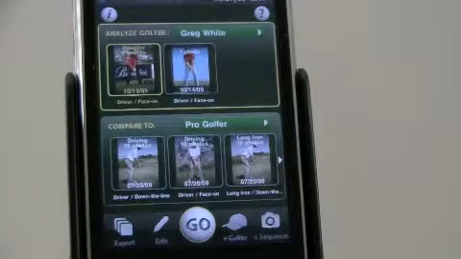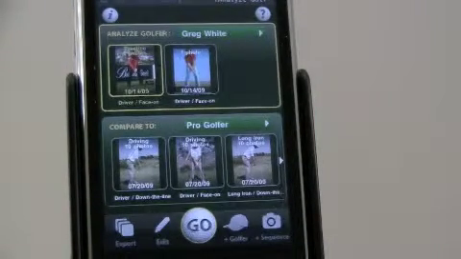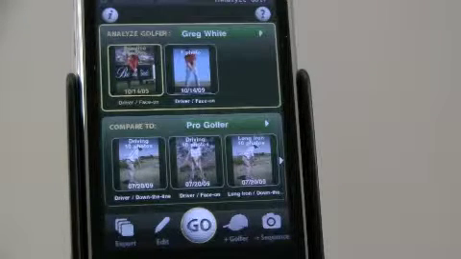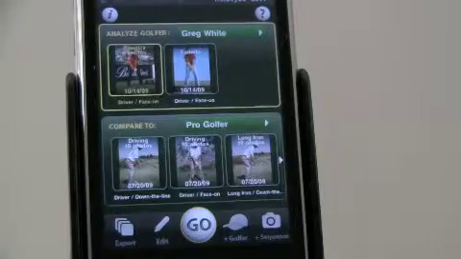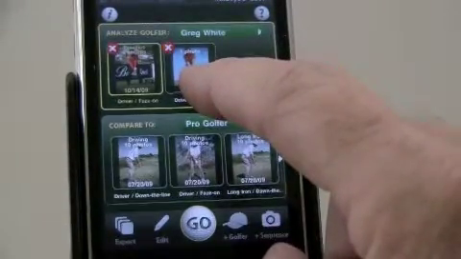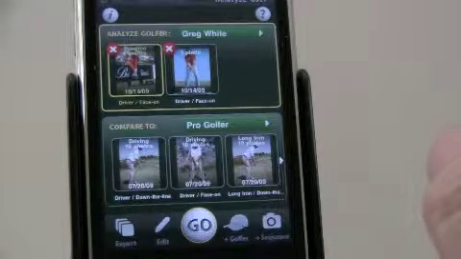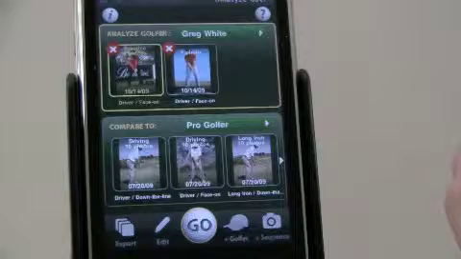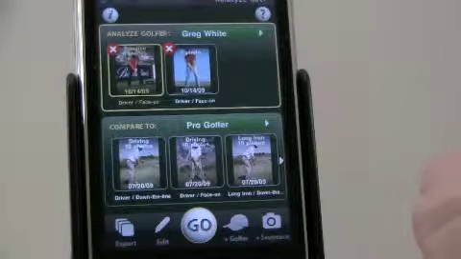The last thing I want to show you regarding sequences, building them and viewing them and so forth, is how to delete a swing sequence. So the way you do that is to just touch and hold your finger on the thumbnails for a given player, Greg White, the two swing sequences that I built earlier, and say I want to get rid of one of these.